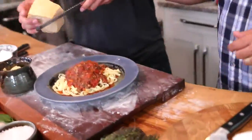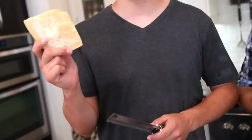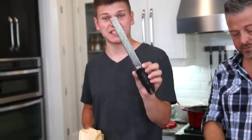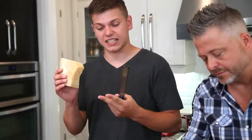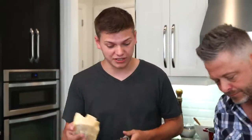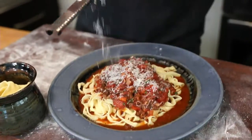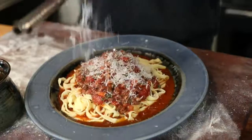Never buy the powdered Parmesan. This tastes completely different. Most important thing before I do this, one of my favorite tools in the kitchen is called a microplane. It's kind of like a mini cheese grater, good for zest, and around Christmas, nutmeg into your drinks. And most importantly, Parmesan. So a nice firm parm. It's like at a restaurant when they say, just say when. There is no when. Let it rain, let it rain, let it rain.